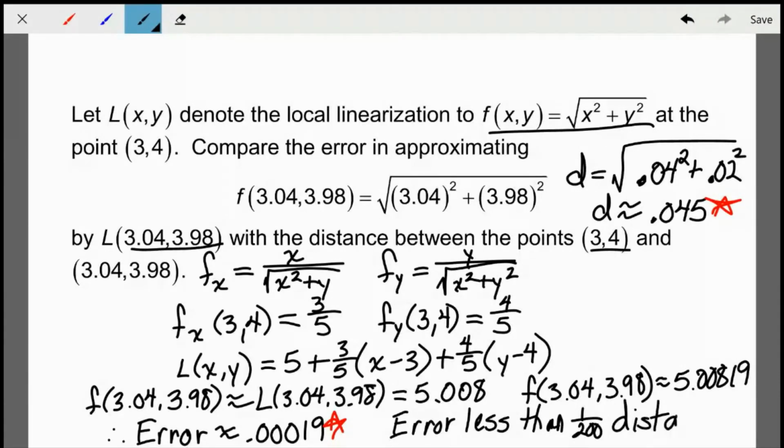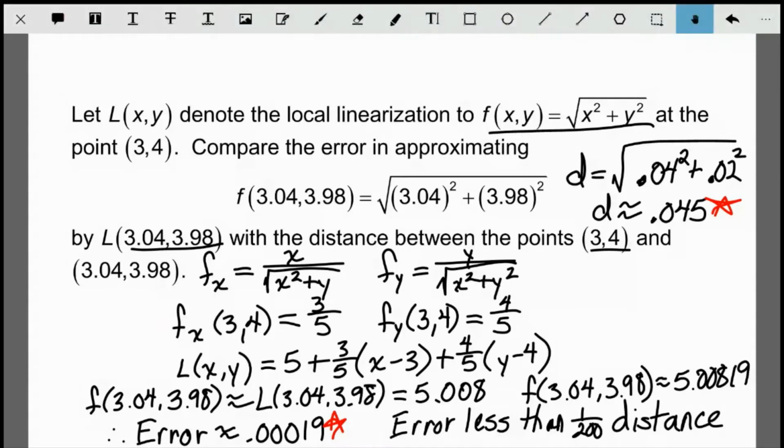Okay, so the reason that we're evaluating that way is we're kind of saying, how far did we move away from our point of tangency, and how much error did that result in when we moved that far? So you can see that even though we moved a distance of 0.045, we got very little error because it's only 1/200th of the distance. So it's just a good way for us to reference the move that we made versus how much error we're getting in our approximation. So you may or may not see that type of error calculation down the road, but I just wanted you to see that there is a way that we can quantify these errors.